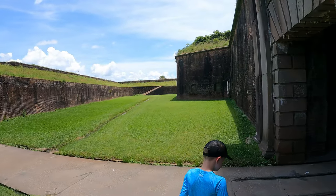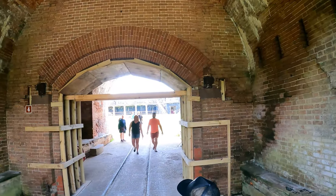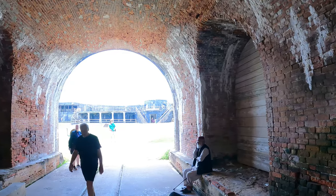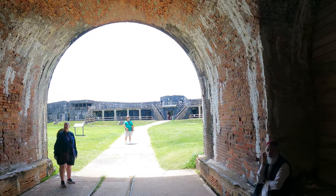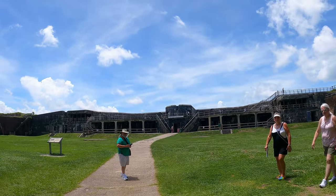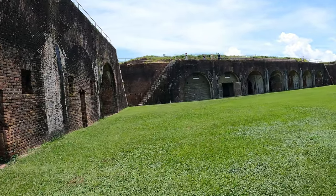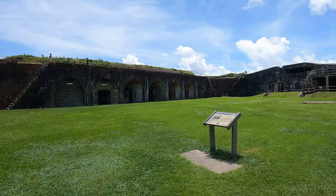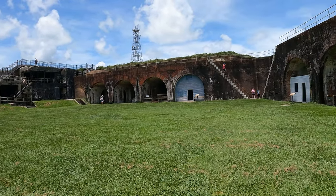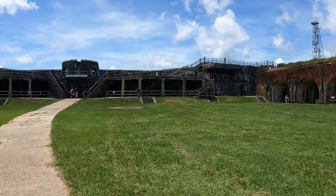And so let's head into the Citadel, the central part, I'm not sure what they call it. Yeah, this is it. Beautiful. Wow. All right, here's the middle. Now we're gonna spend some time going through some of these spots. Man, this is where everybody would hang out and the battle would be on the outside. That's impressive. Such a small area for such a big event.